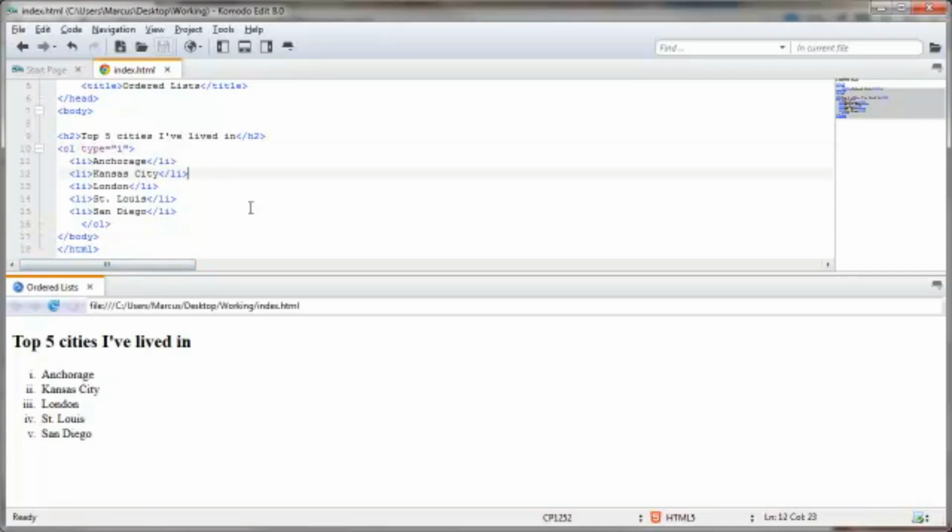And again, I want to mention just in closing here that all these stylings that I've been pointing out should in fact be done in the CSS and not here within the HTML code, but I did want to point out that you will see this done from time to time. I would suggest doing it in the CSS, even though it does work just fine within the HTML. And that's going to bring to a close this video on ordered lists in your HTML web page.